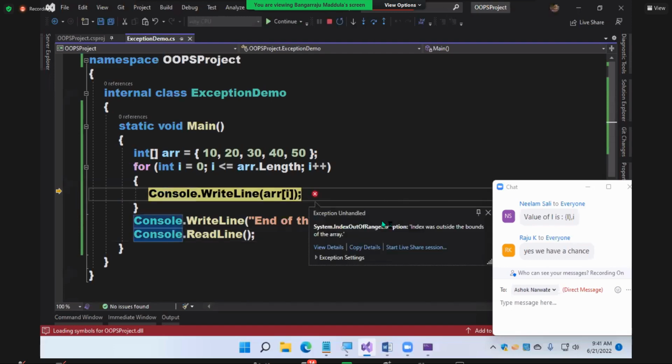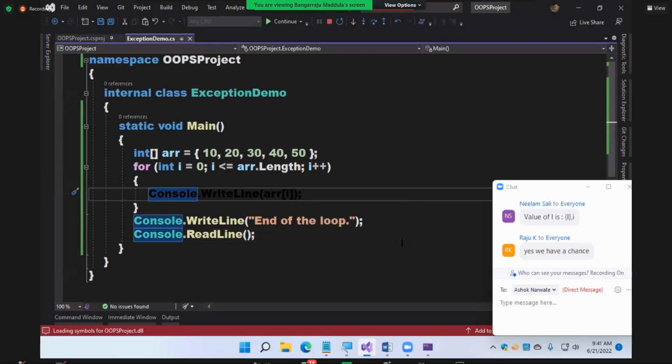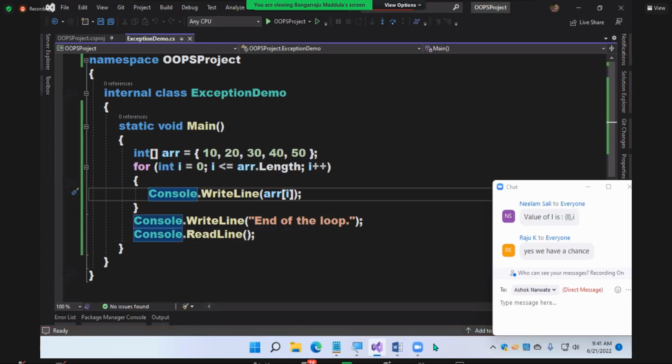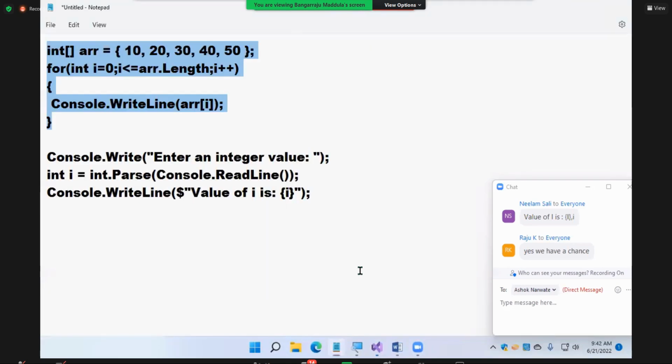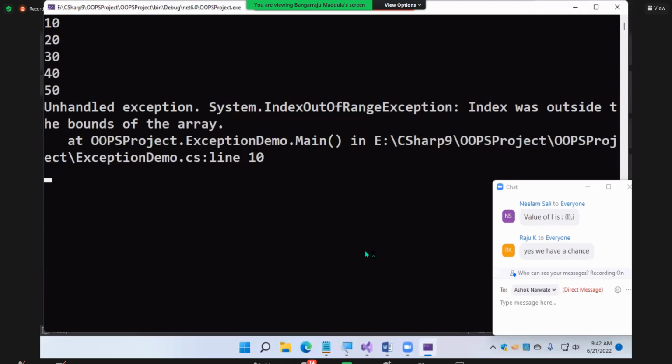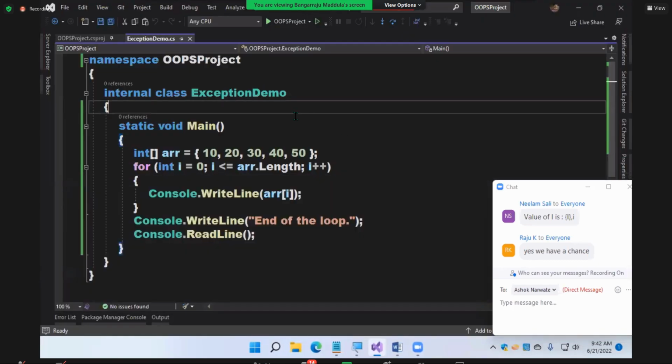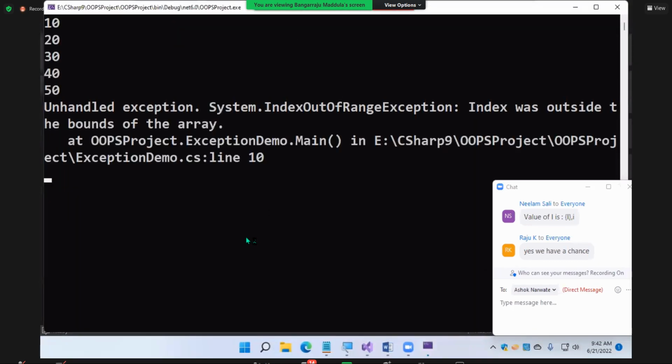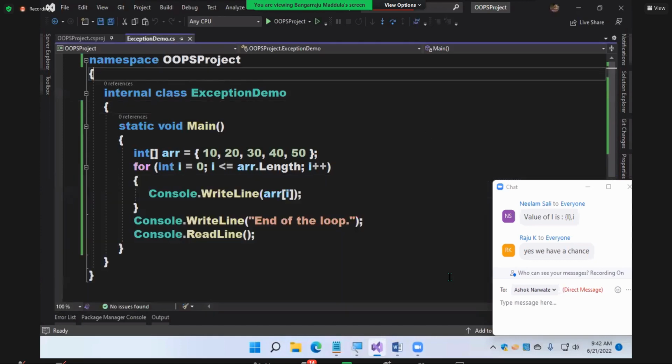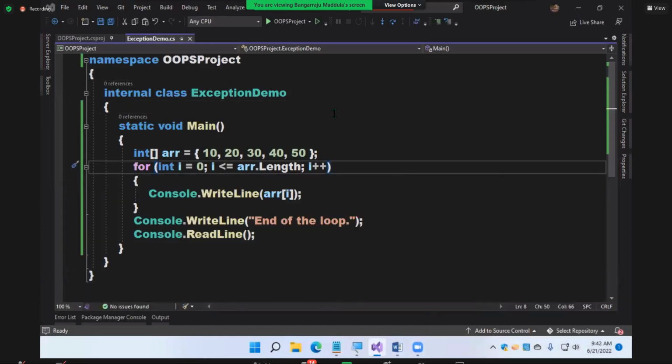Why is the window closing off like this? What happened to this? The window is closing off. Hey, Control F5 is also not working.